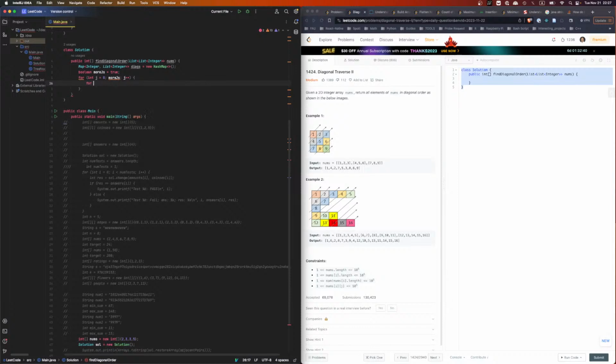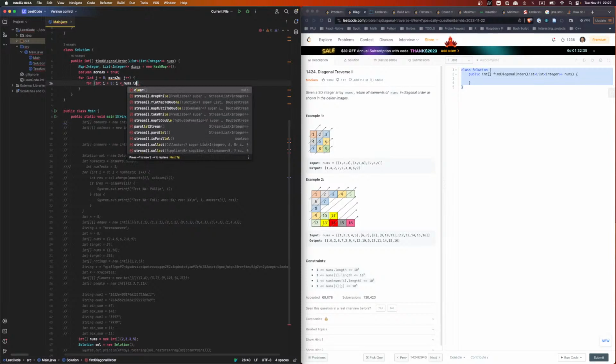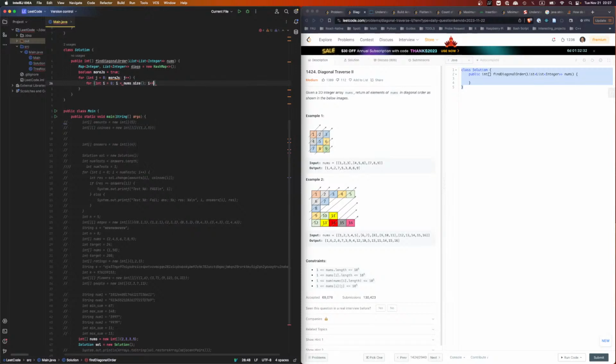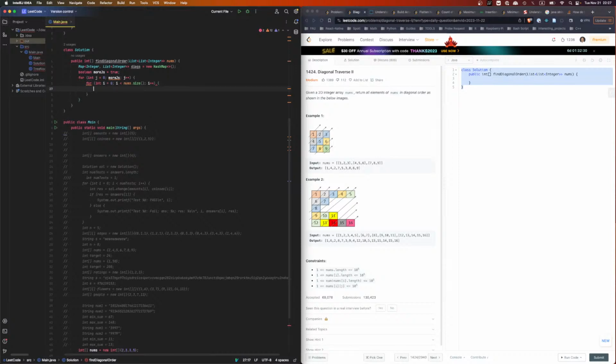And then for int i equal to 0, i smaller than nums.size, i++. Okay. Then what? Then we are going to say more j's. Num j changed.